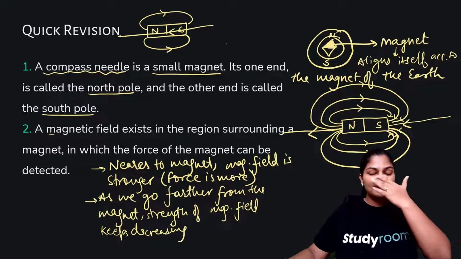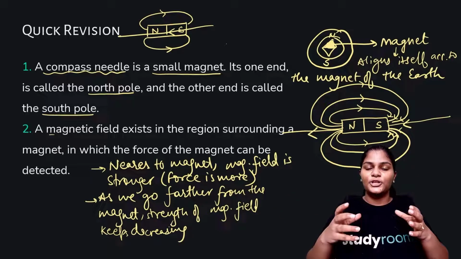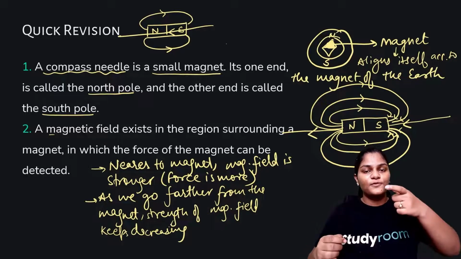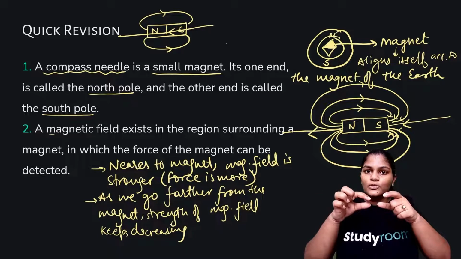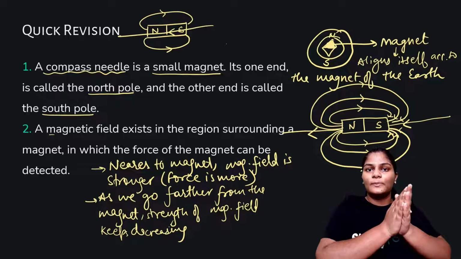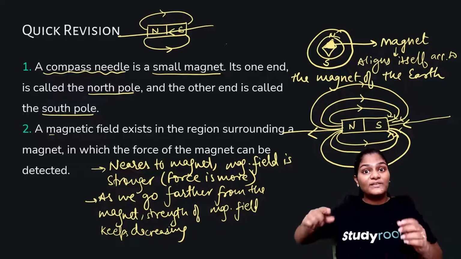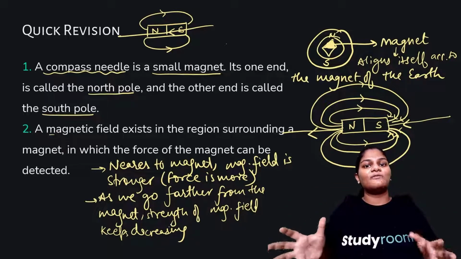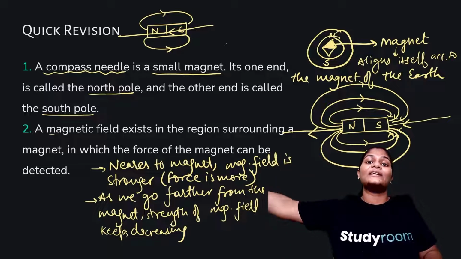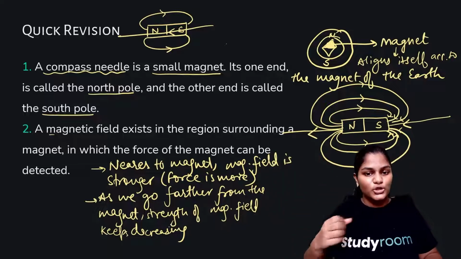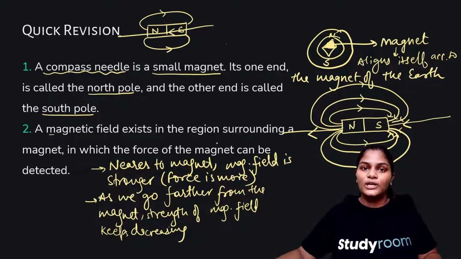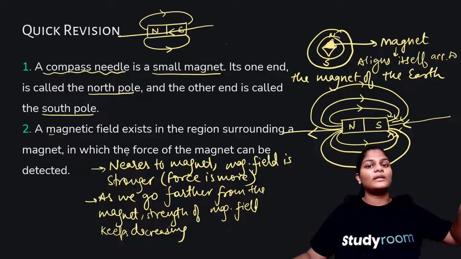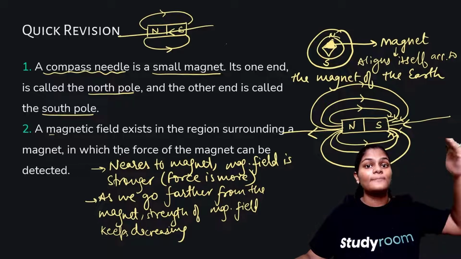Right? So this means that the closer you are to the magnet, the easier it is for the magnet to attract you. That is why if you keep a stapler pin very close to a magnet, it would immediately attract the stapler pin and the stapler pin sticks to the magnet. But if the stapler pin is at a great distance, even if the magnet is exerting its magnetic field, it cannot reach out and grab or pull the stapler pin closer to it. So nearer to the magnet, the force is more, and as we go farther from the magnet, the magnetic force and the magnetic field becomes lesser.